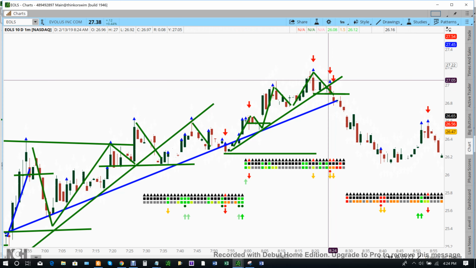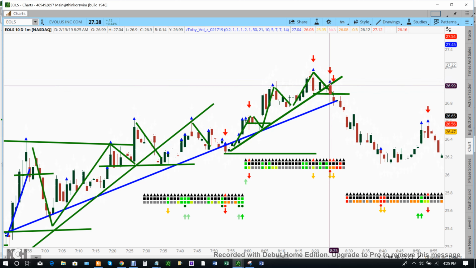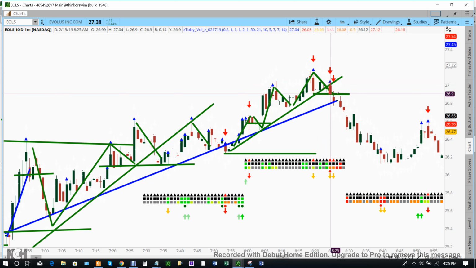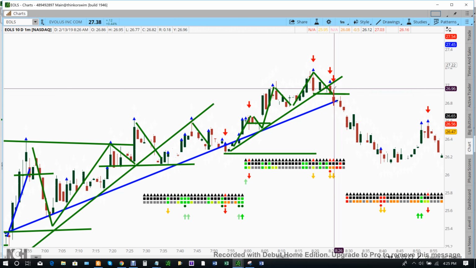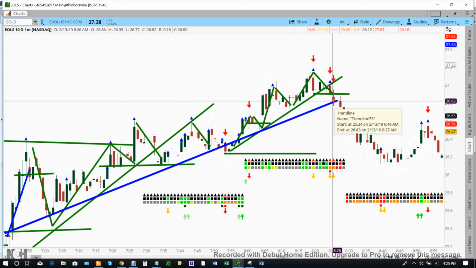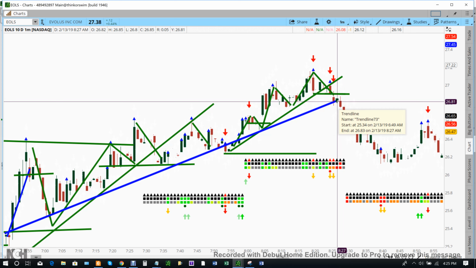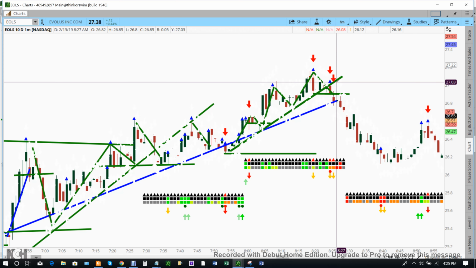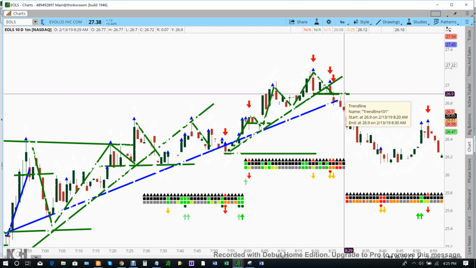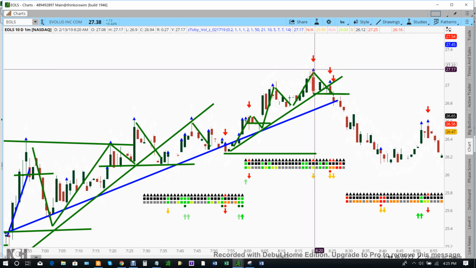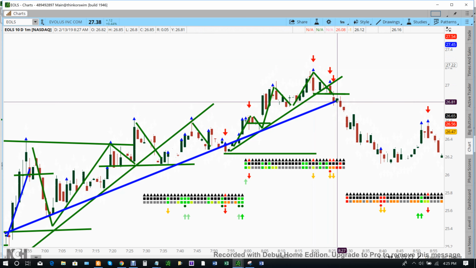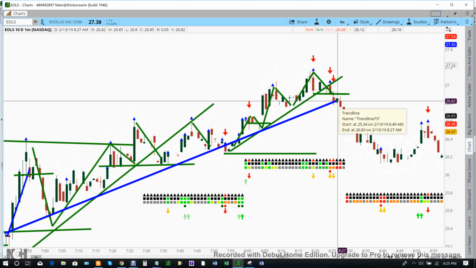And then we got our candle with the blue triangle, which is volume, and we draw again our horizontal resistance line. And what happens? It breaks through that line, that candle. So we get out the next candle right there. Why? Because it broke everything. It broke the diagonal resistance line, it broke the horizontal resistance line, and we got a whole bunch of red down arrows. So here's where we exit out of our trade.